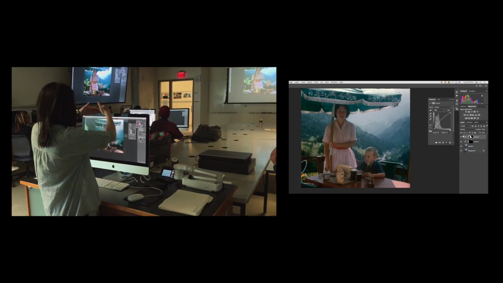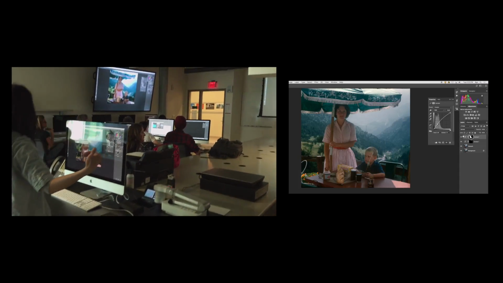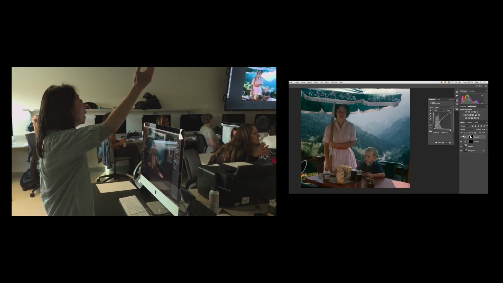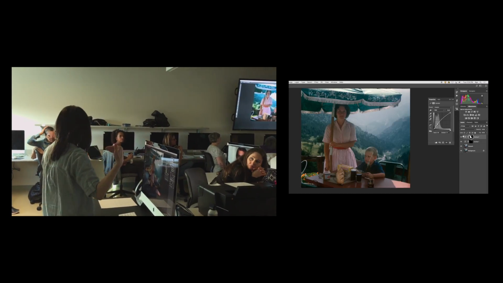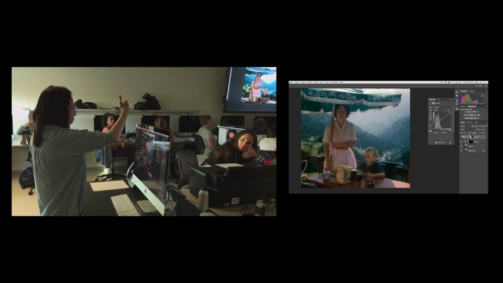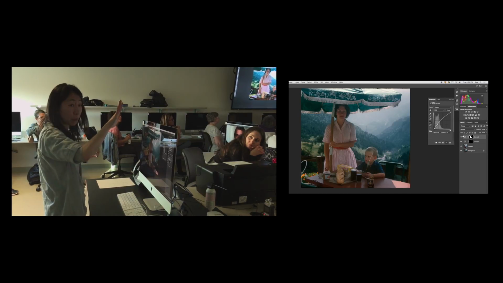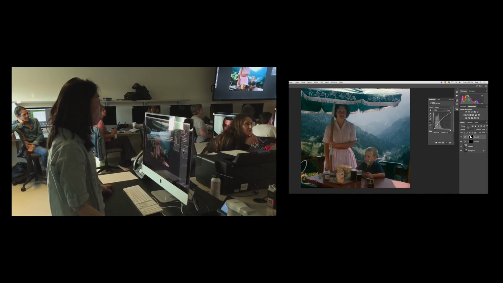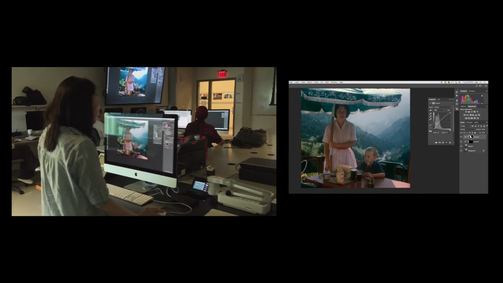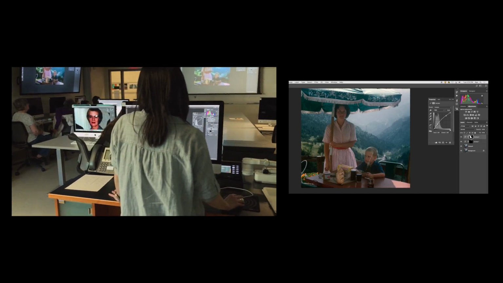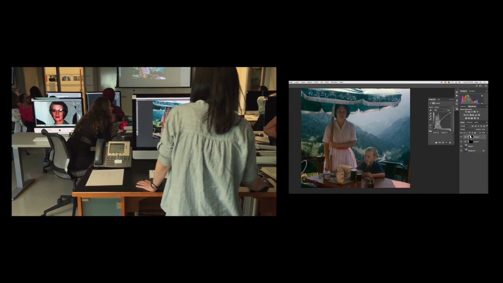If you have a large white cardboard or something in front, then the light will hit that white cardboard. That reflects the light back to those two people, basically. So that is what we're trying to simulate in here with selection and the curves adjustment.